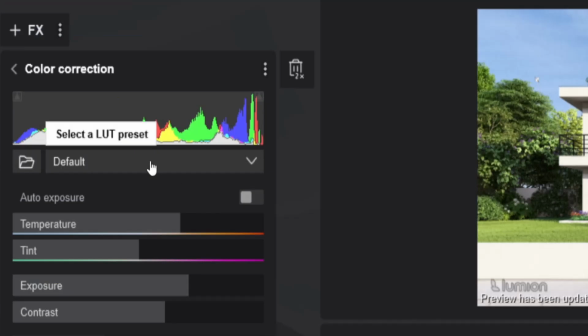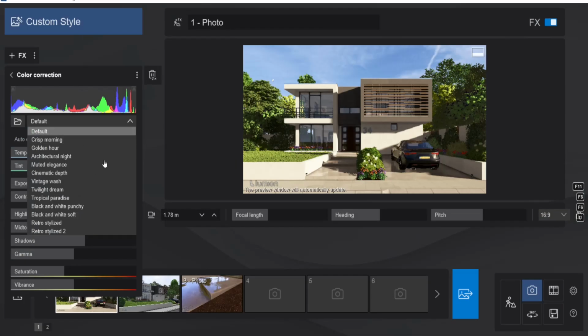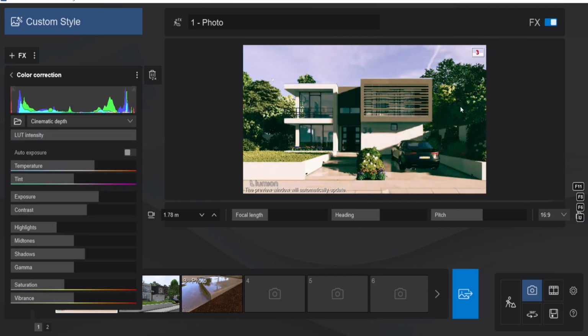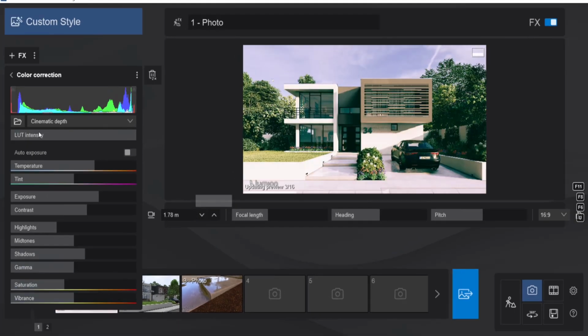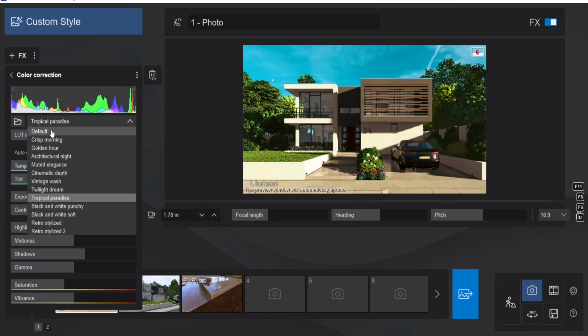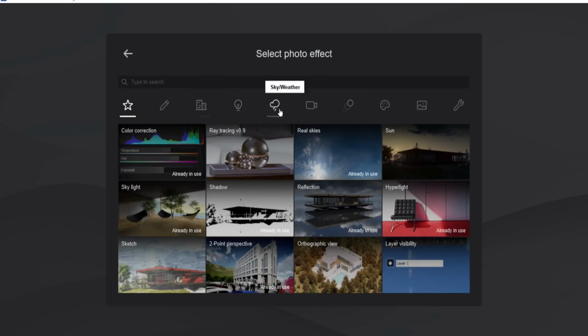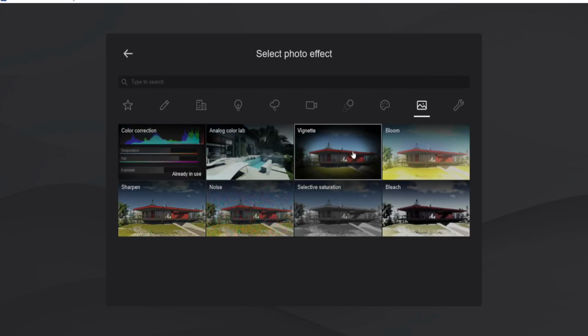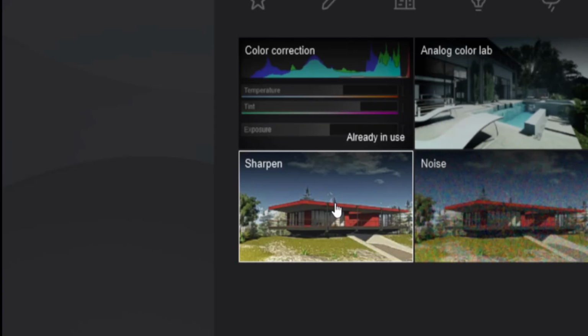Also, with the new Lumion option, you can have LUTs. Lumion has some default ones that you can select, and these are actually just filters that you can put on top of your render. I normally don't use them, so I will just keep it on default. Now we can add some more effects if we want to. For example, we can go to the enhancements, and I would like to have some bloom and sharpness.